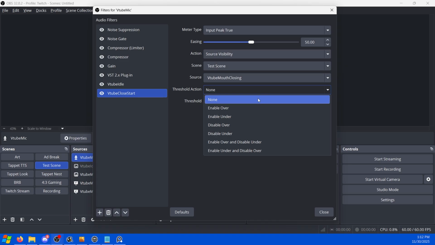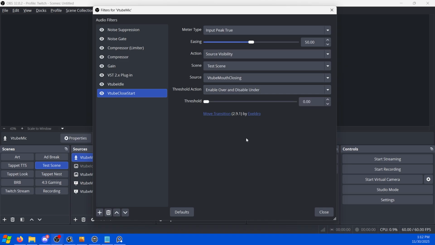We're going to set the threshold once again to enable over and disable under. And we'll set this to the same threshold that was in VTube idle. These two should have the same threshold value. No matter how much you fiddle with it, these should be the same, because if they're not, it could cause your sprite to not transition properly, and you'll see some flickering, and you don't want that.